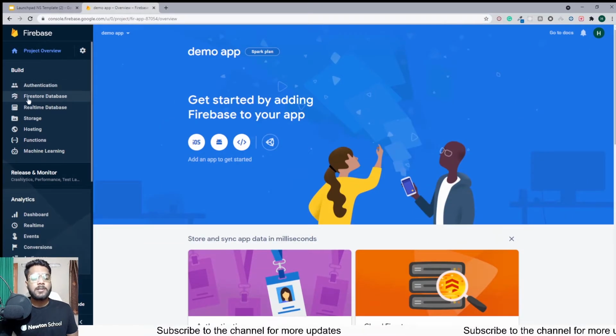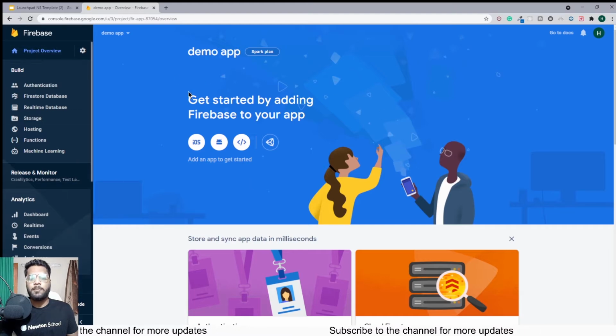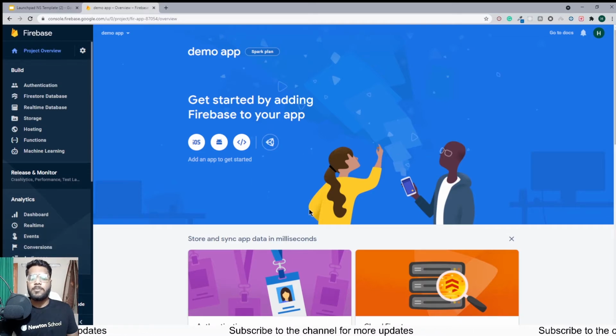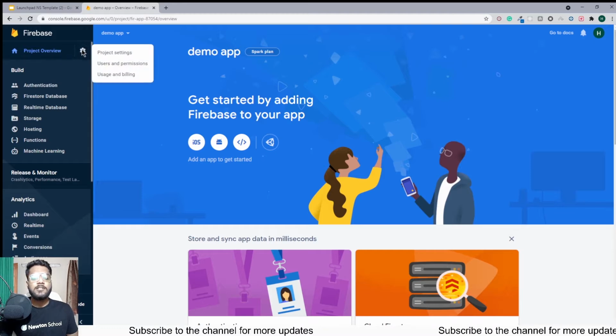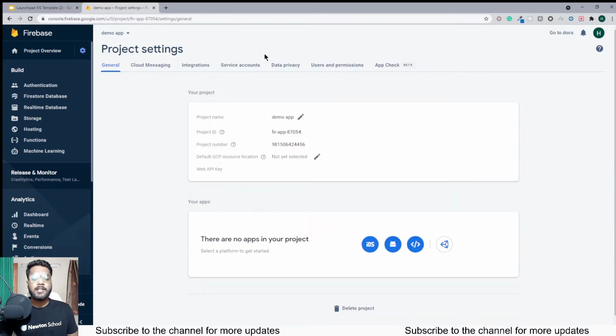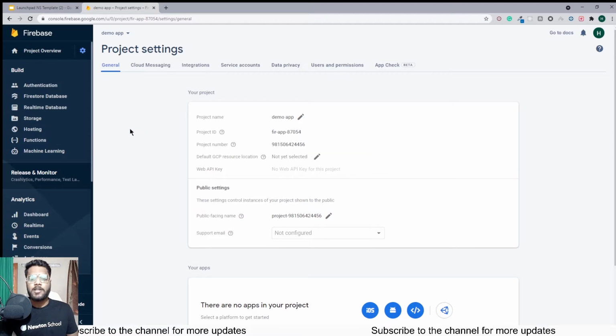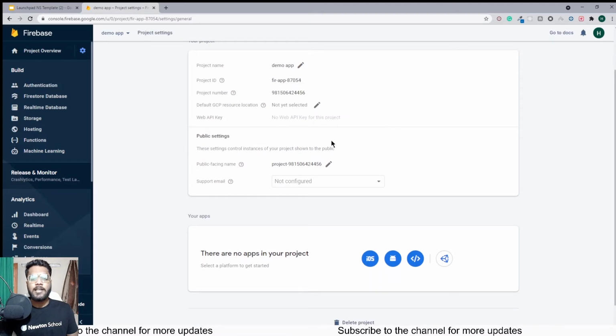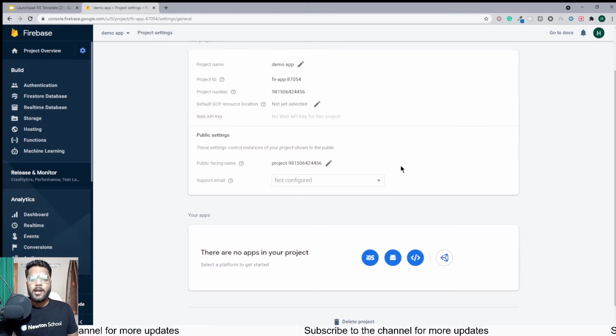For example, if you have some of the features enabled inside your Firebase, it could be authentication, storage, machine learning, real-time analytics, the graphs from those features would be displayed over here inside this dashboard in the project overview, so that you don't have to enter each of these features to get information about them. A brief gist of those will appear once you have enabled them and once they have some data to display. Apart from that, you can see over here that we have settings, clicking which it can open the project settings. So from here you can see that I have a project name, the project ID, the web API key and other things like that.